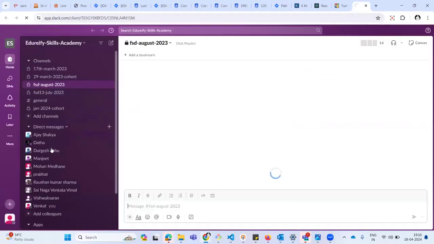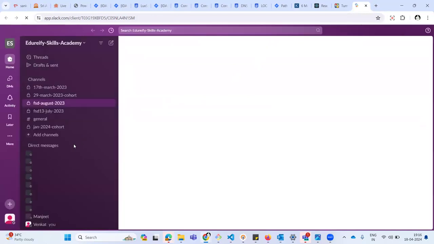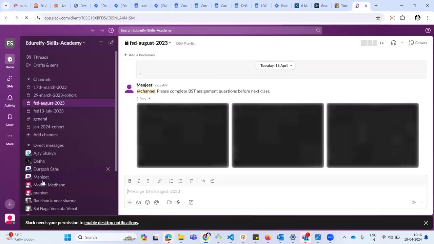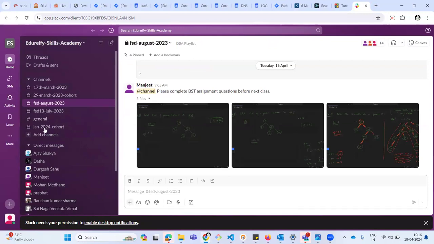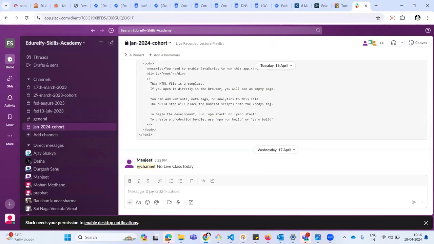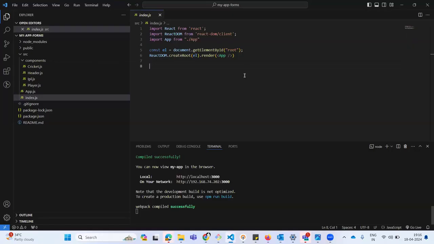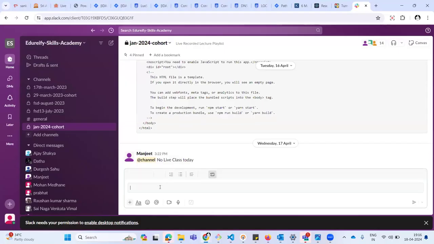Okay, let me quickly share this code. Please create a fresh application, then create this app, so that it will be easy for you to remember. In our index.js file, this code should be there. Remember guys, I'm giving the file name also.